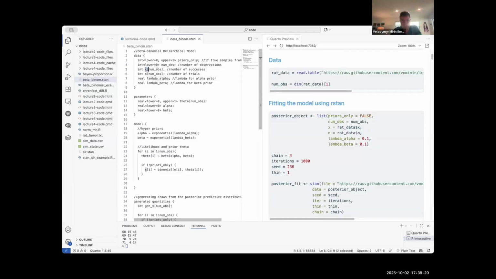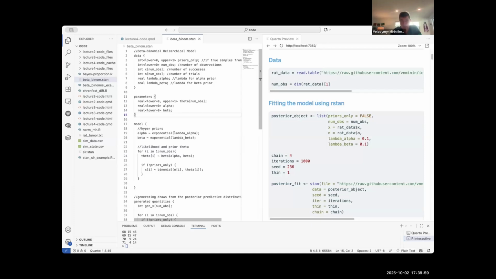So this is how we're passing the data. This is our vector of x, vector of n, number of trials, and this is our parameters for alpha. This is where we are going to pass this 0.1, the rate of our exponential prior for alpha and the rate of the exponential prior for beta. Here we're going to define the parameters. This is a vector of real numbers between 0 and 1. That's going to be our thetas. And also our positive parameters alpha and beta right here. So this is our definition of parameters. And this is the full model. And notice it's written almost the same way I wrote it in the lectures.